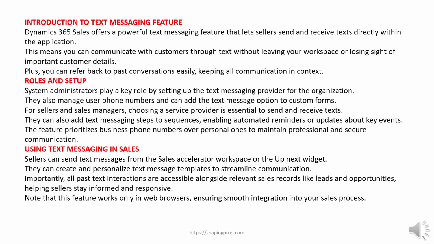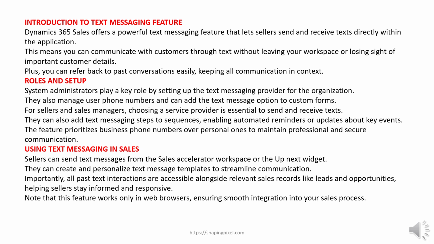Roles and setup. System administrators play a key role by setting up the text messaging provider for the organization. They also manage user phone numbers and can add the text message option to custom forms. For sellers and sales managers, choosing a service provider is essential to send and receive texts. They can also add text messaging steps to sequences, enabling automated reminders or updates about key events. The feature prioritizes business phone numbers over personal ones to maintain professional and secure communication.